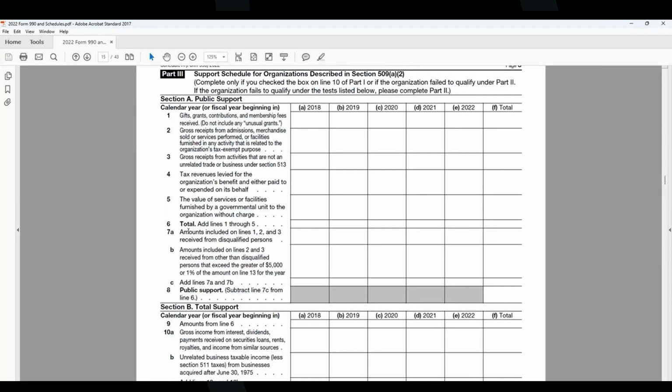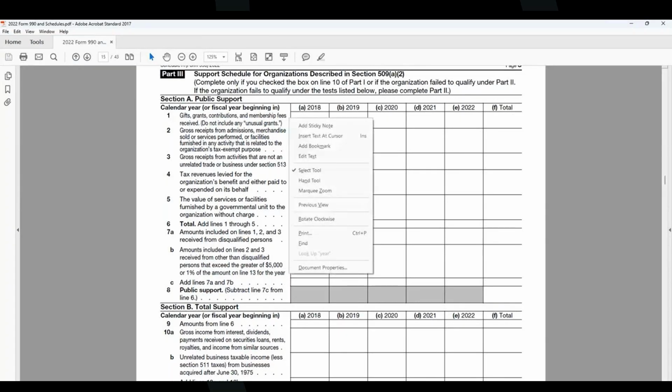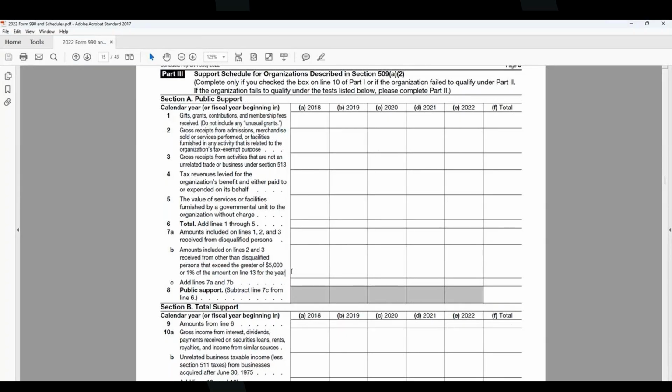But if you look at line 7A and 7B, there's also more that gets backed out. So 7A, the main thing that's backed out is disqualified people. The main thing a disqualified person is a board member, an officer, etc., a related party, they would get backed out. But if you look in the definition there, a large donor that gave you more than, I think it's 1%, exactly, if it's 1 or 2%, but there's some percent that they're giving you more than your total donations over the nonprofit's lifetime on 7A would get backed out.